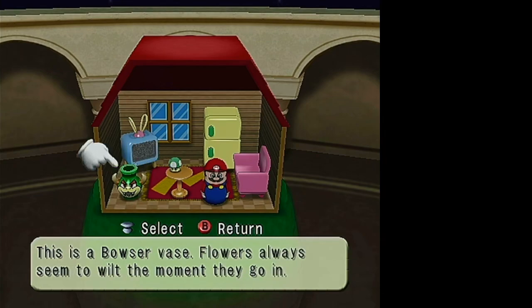Okay. Bowser face, this cursed object. Flowers always seem to wilt the moment they go in. I mean, this makes sense as something Bowser gives to Mario. He hates Mario. And he hates fire flowers, because he wants to make sure that Mario does not successfully grow his own fire flowers. It's not going to help because magic. Yeah. But maybe it'll slow him down. Maybe it'll mess with him.